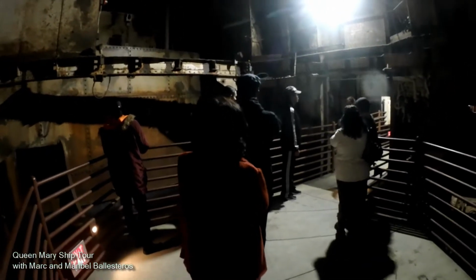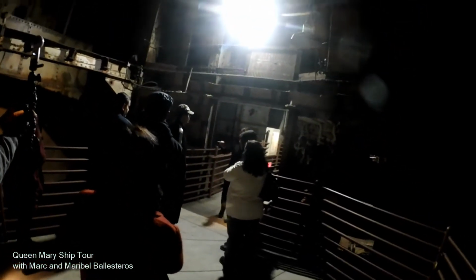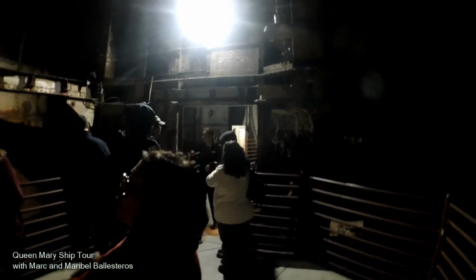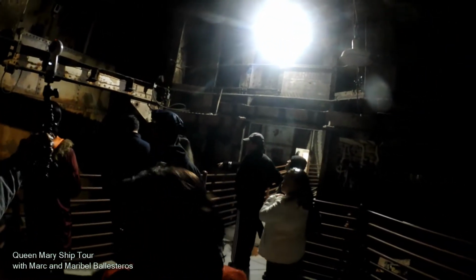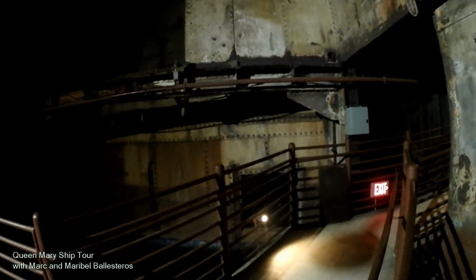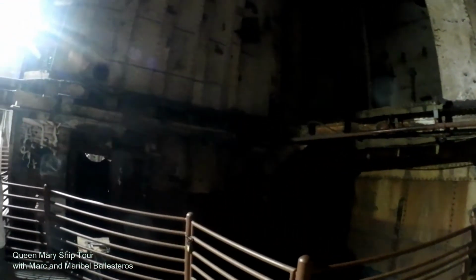We used to have the special effects tour run with here for some legends. So this section was used to simulate a hull breach, like there was water flooding the ship. So this water is that leftover special effect. So the bulkheads or walls that you see here are actually not the original ones, but if you look up closer towards the ceiling, that is the original bulkhead back there. So we built kind of a false wall in order to have tanks that would then fill up this room.